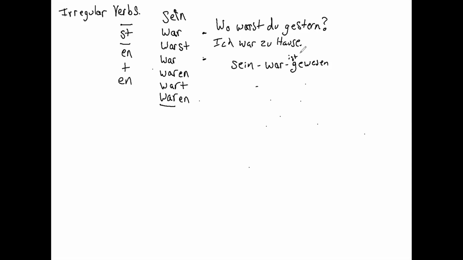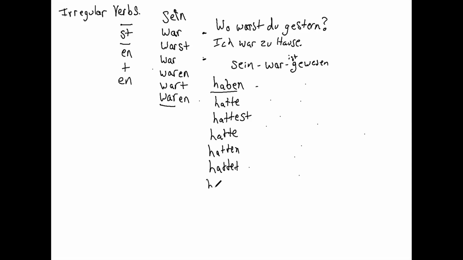Haben is also still similarly weird. So we have our normal form of the verb. The stem of haben is hatte. And then we have to add our endings. So ich hatte, du hattest, sie es hatte, wir hatten, ihr hattet, and sie hatten. So again, just the endings that we normally would have on the present tense, with the exception of the ich and er/sie/es forms, and then just whatever the stem is, in this case, hatte.